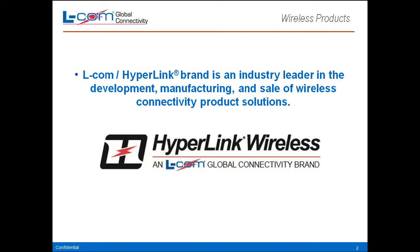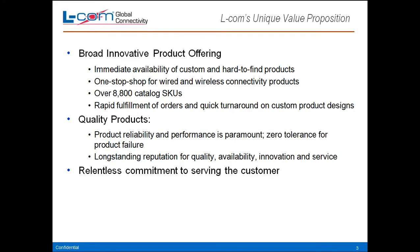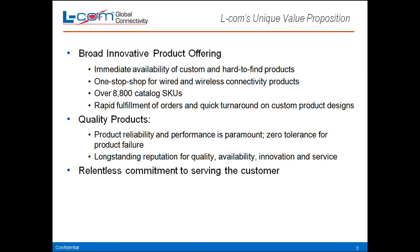Hyperlink is a brand of Elcom. We originally started as Hyperlink Wireless. Back in 2007, we were purchased by Elcom, and we are now an Elcom company, and Hyperlink is our brand. We have a pretty wide product offering, more than 8,800 part SKUs, quick fulfillment of orders, a very quick turnaround time. We have a couple of warehouses for all the wireless products. We have great product reliability, a great reputation, been around a long time, and our main commitment is giving really good customer service.